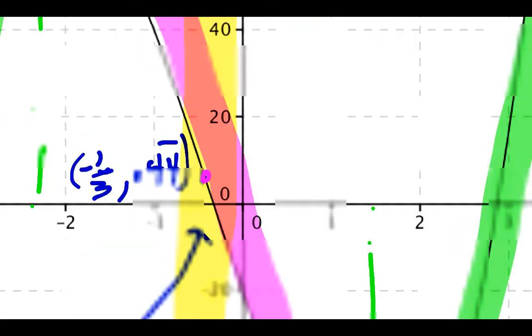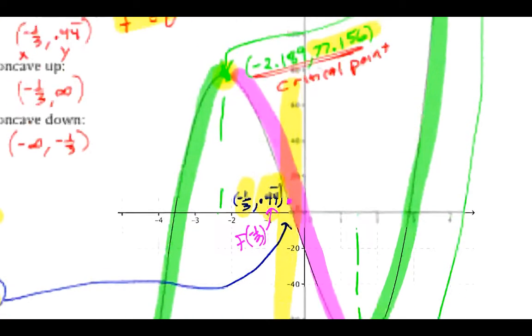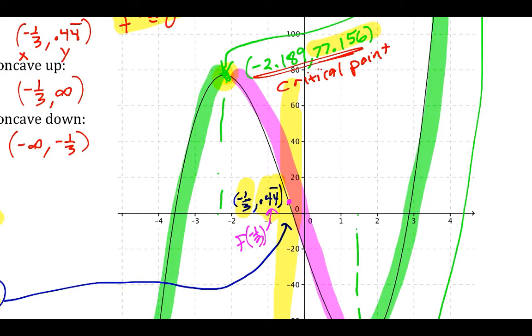The second derivative equal to 0, we got an x coordinate right here, -1/3. To get the y coordinate, I had to plug that into f of x. So -1/3 into f of x. Boom, that's how I got my 0.44. Okay, and remember that's what we have here. This is a graph of f of x. So if I want to find out what the location is vertically as an output, I have to put -1/3 into f of x to find out where I am along this curve. So those are all points.